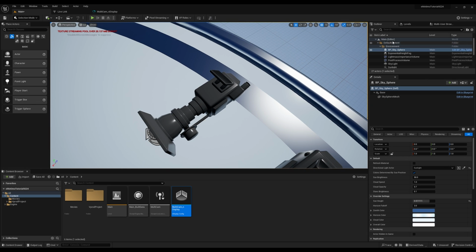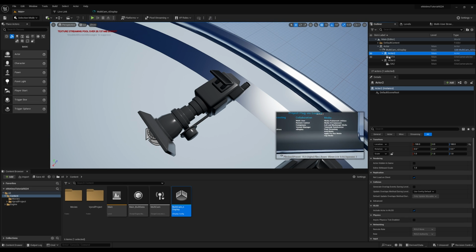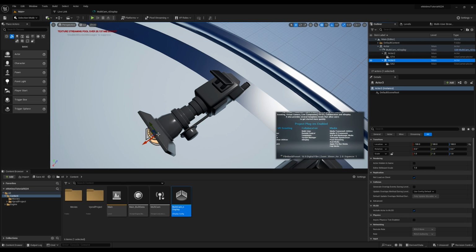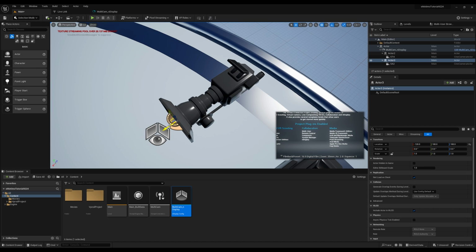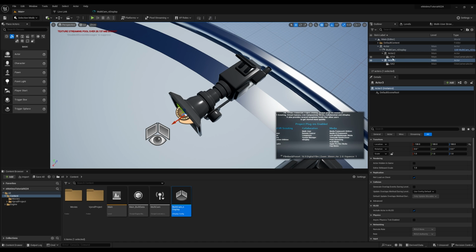Now I'm going to select our actor 3 here. Say we wanted to move our pivot point on our camera. I'm dragging back the actor 3. It's back another 30 centimeters.